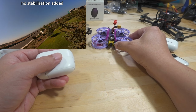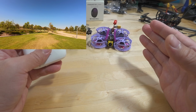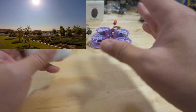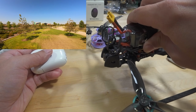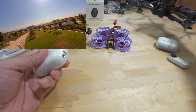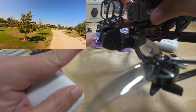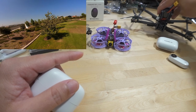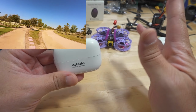And so for something like a Cinema, I think that going with FPV stabilization will give you that extra smoothness, but it crops in your image a little bit, so you don't get as much of a field of view because of the stabilization. But if you want the maximum field of view, and you're just going to be flying it like FPV, say on a bigger one like this one here, and you want to see all of the movement of the drone without the image cropping in, you can just fly without any stabilization on at all, and the footage looks pretty good as long as you have good vibration mounting. So basically, you need vibration isolation here. The camera goes here. It needs to be separated from the drone so that any vibrations from the motors and props don't get into the camera, because that's going to totally mess up your footage, give you jello, and all sorts of weird artifacts in your footage.